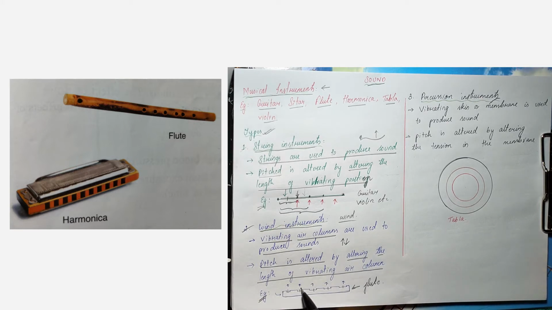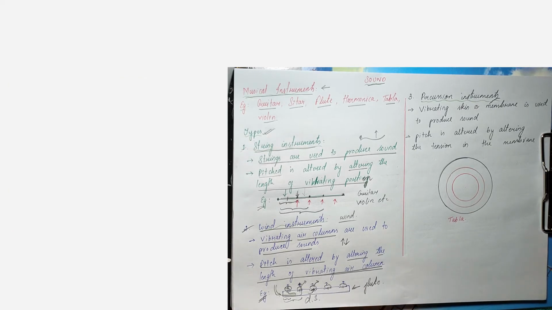Now to play one sound, what we do is we keep our fingers here to close these air chambers and blow wind from this portion. So the wind travels in this column and moves out of this hole. Now if you put your finger here and lift this finger off, then the wind goes all the way here and comes out of here. Because the length of the vibrating air column changes, we hear a different sound. Similarly, if the wind is forced to come here, by lifting this finger off we'll hear a different sound.